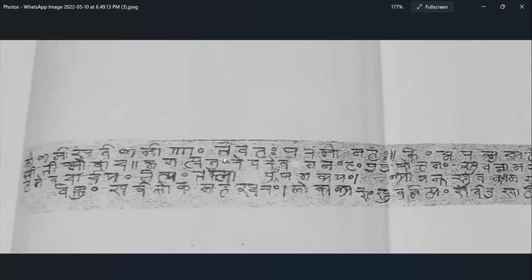Continue. Bha, va, tah, bhavatah. See, all my dear participants, you can see very clearly the bha and ta, how they are different from each other, even though the horizontal line and vertical line are there. Bhavatah. Very good. Continue. Pa, ra, mo, paramo. Very good. Ma, tah, matah. Paramo matah.